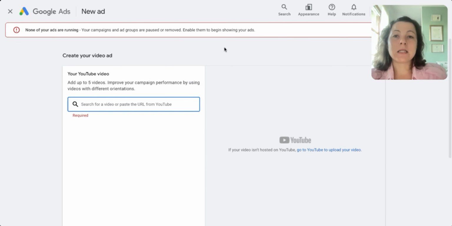So again, this is where it's important to already have your video ad, which is also partially why I showed you how to set up that campaign in different steps, because you can set up the skeleton of your campaign without having your video ad ready yet, right? So you can set up the audience, the campaign settings, and then let's say you're going to record the video next week. And then all you do is you go back to create the ad and add your video here.